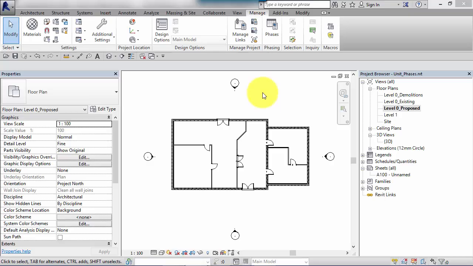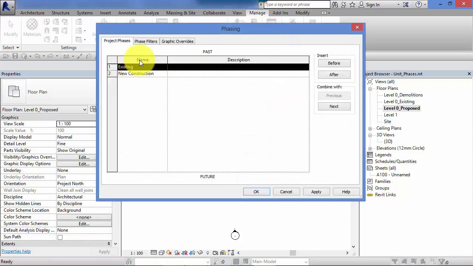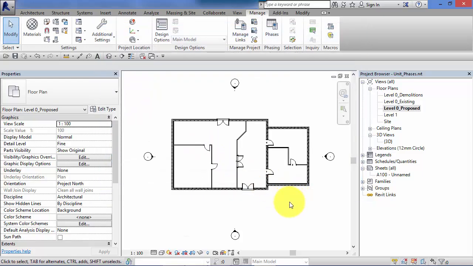So after you've decided on your project phases and you've entered them into the phasing dialog box, which we've just seen how to do through manage phases and put them in the list there, there's only 2 real concepts to learn with regards how phases works in Revit. The first is the phase filter for each view.